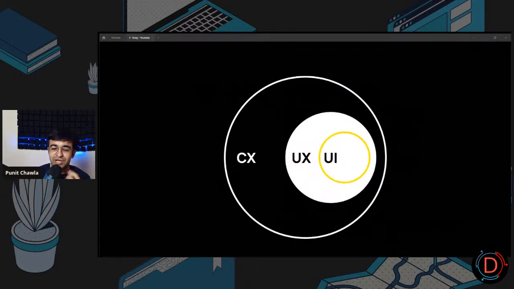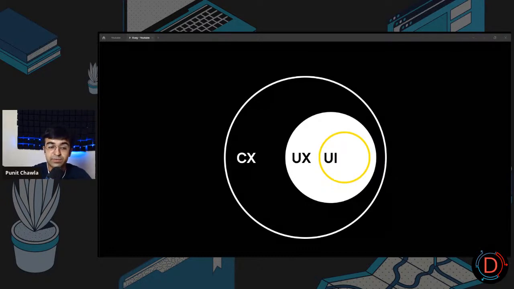So this is a very popular chart that we use to explain what is UX and UI. So CX, I'm sure you guys already know, is customer experience. When you order food online, or take a cab on Uber, or watch a video on YouTube. If your food doesn't arrive on time, it's a bad customer experience. Your food is delayed. You might not order from either that restaurant or from that service. If the cab driver is not cooperative at all, you're going to cuss him out. You're going to say this isn't good service.